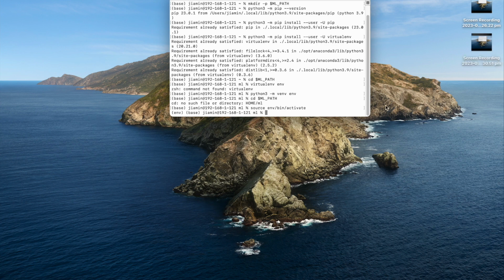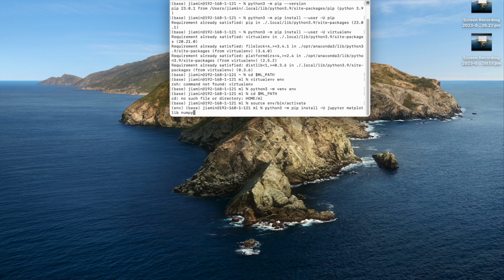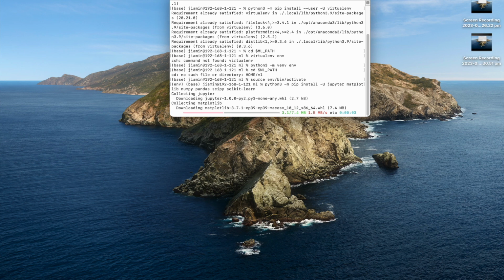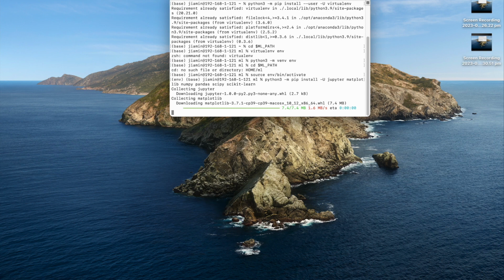We can install all the required modules and their dependencies using this simple pip command, which is python3 -m pip install -U jupyter matplotlib numpy pandas scipy scikit-learn. Yep, enter. Now we are downloading all these libraries and modules that we'll need.